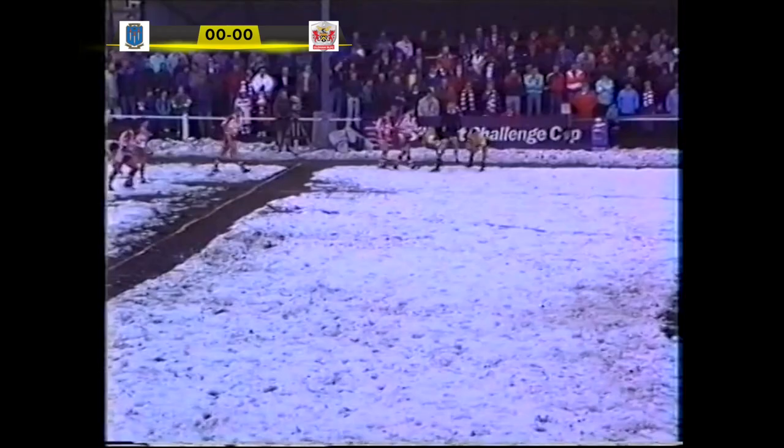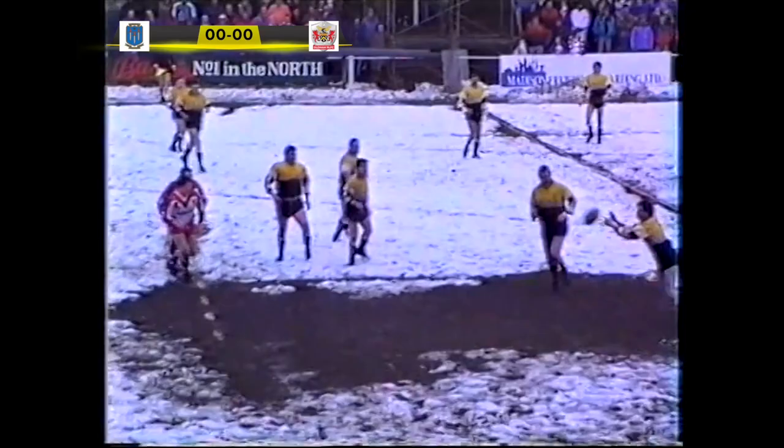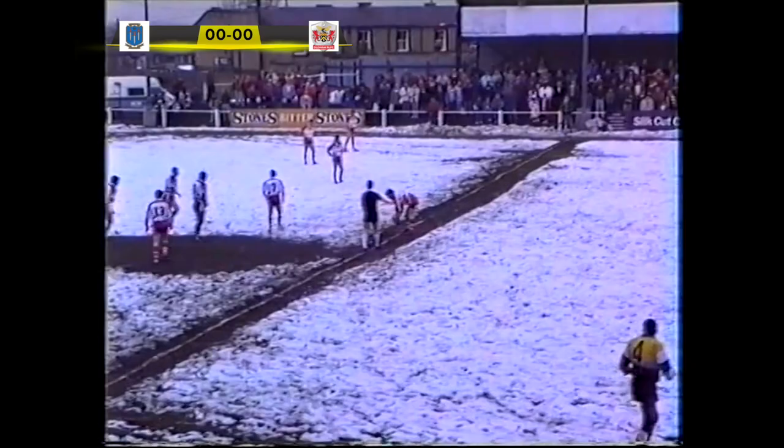Bramley now trying to swing it wide. Surprisingly, the ball rolls quite a distance, bounces well in the centre of the area between the 25s. The conditions are very muddy underneath the snow. There's 3 or 4 inches of snow on the ground. Now trying to steady the game down and get into this game. Austin Donegan.